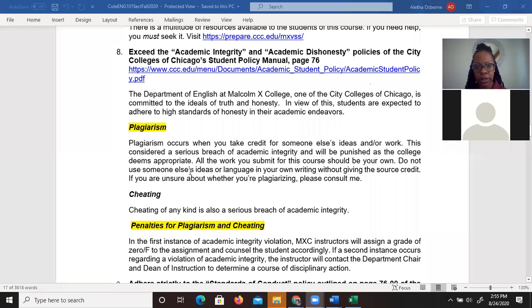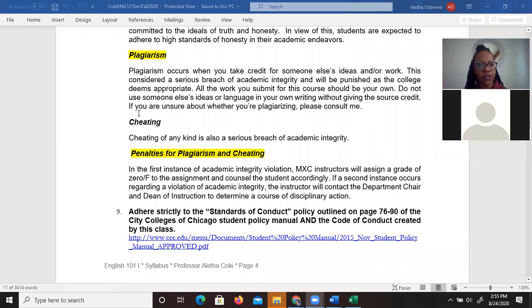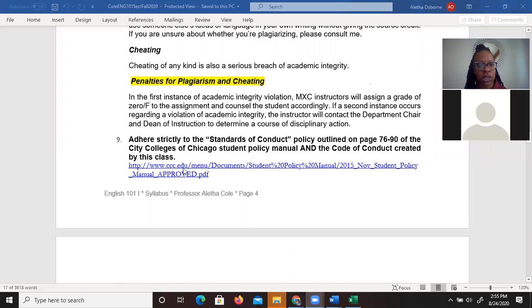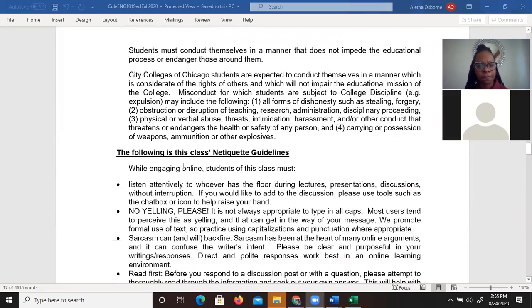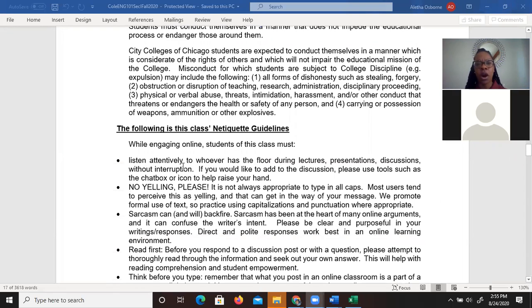So really important, take time to view this information, not only on plagiarism, but on cheating. Because students are drafting their own arguments, there isn't a lot of opportunity for cheating. But plagiarism, especially as students are researching, using research, sometimes it gets a little hairy. So really be familiar with the rules surrounding that.